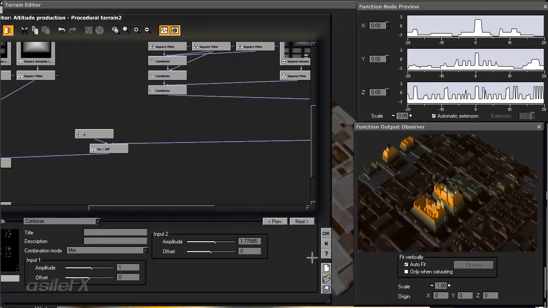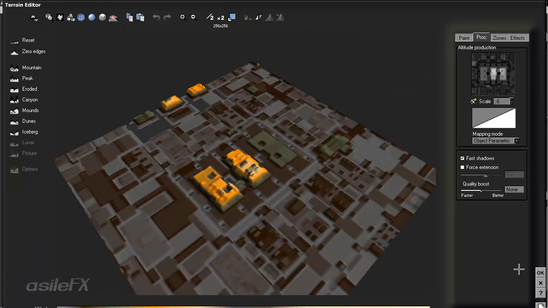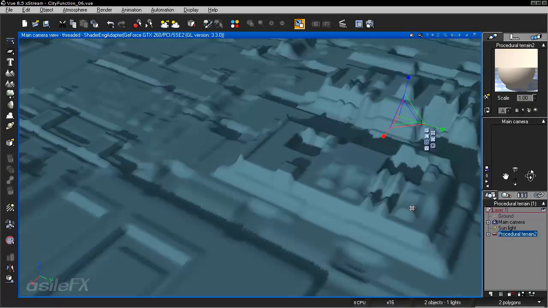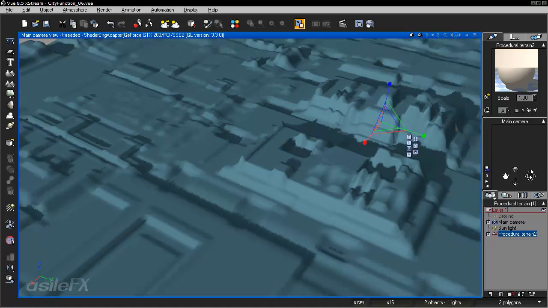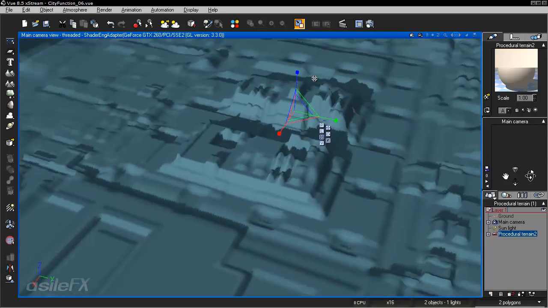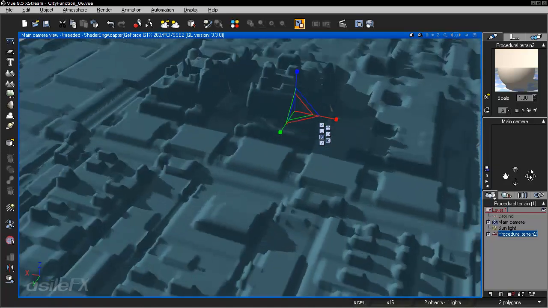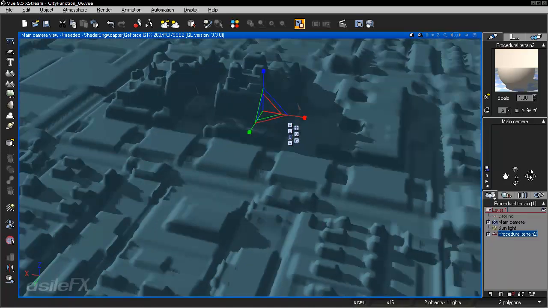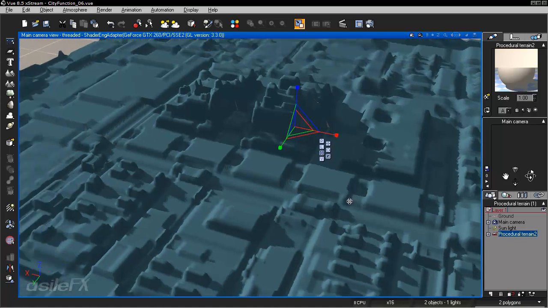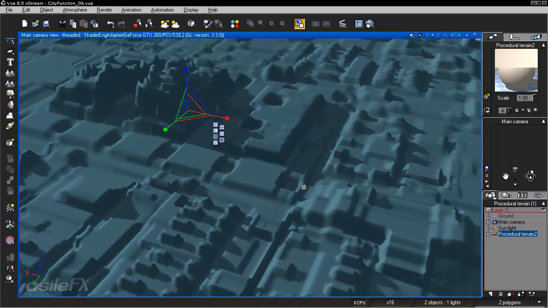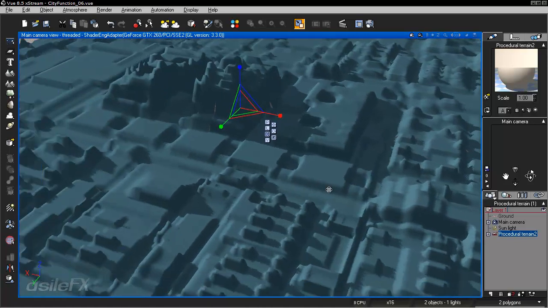So before I make any additional changes, I would like to just do a quick render so we can see the current function. And we still don't have a lot of real fine details. I would definitely suggest, if you're creating this on your own end, to add more noises that are smaller to add on top to really increase the detail amount.